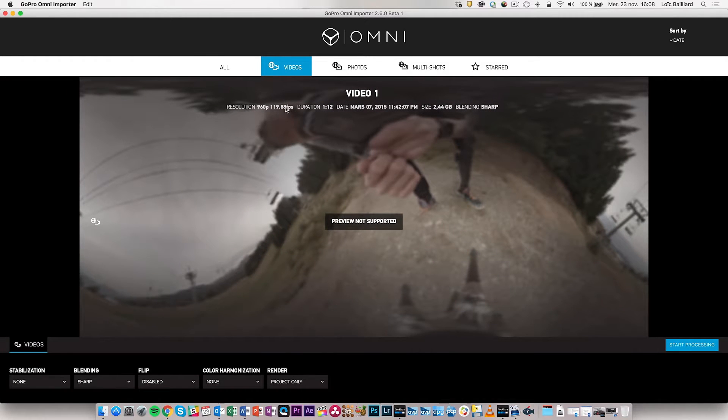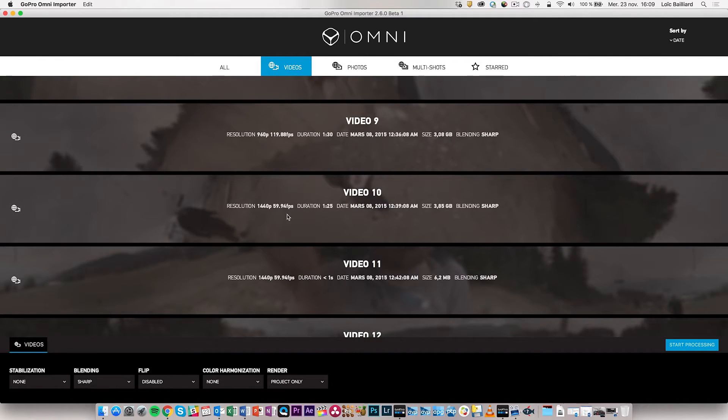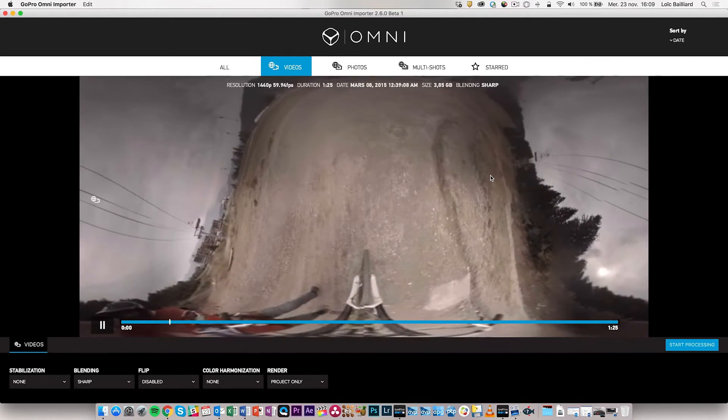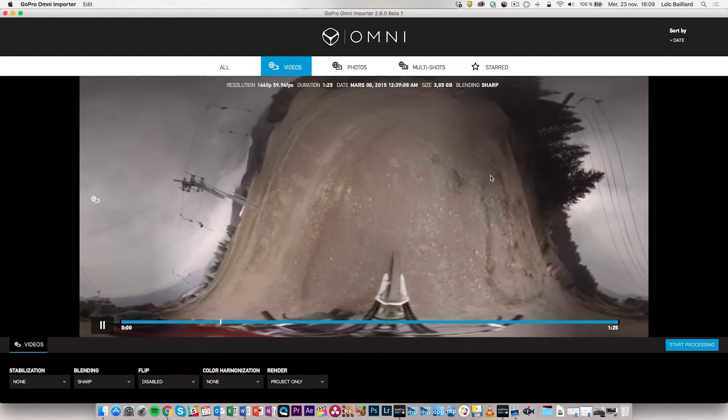You can see that with the 120 frames per second shots the preview is not supported, because the Hero 4 Black does not create a THM file for 120fps videos, so we cannot preview straight from the SD cards. You can still change the name and organize your folders — for example, this is 'TH first kicker' because I remember that shot was on the first kicker. If we find a 1440 at 60 frames per second, we can preview shots straight from the SD cards. Clicking play, we can see what was shot and confirm if the shot is what we expect, whether it's good or bad, and if there are any major issues.